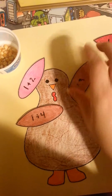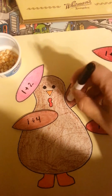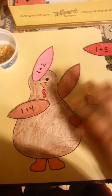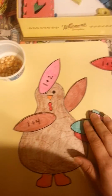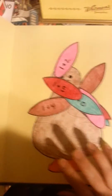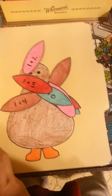And he'll just put it on Mr. Turkey. Oops, I'll have to erase it again, but as you can see, they erase. So you pretty much just put the feathers around Mr. Turkey until he's completely done. And he plays this with his brother. His brother has feathers too, and they're a little bit harder in math. And we just race to see who can win. So that's one of the games he'll be doing. And if you want to know where I got these worksheets, I made up the game, but the worksheets I got from online, so just let me know.